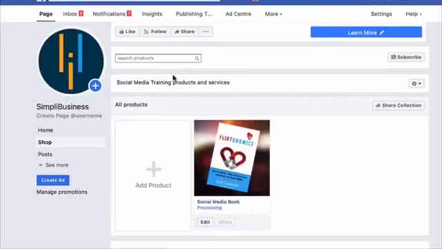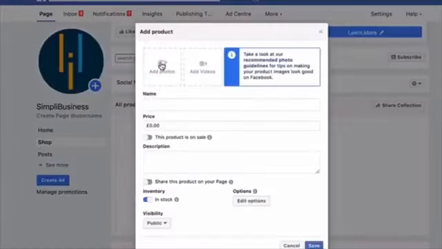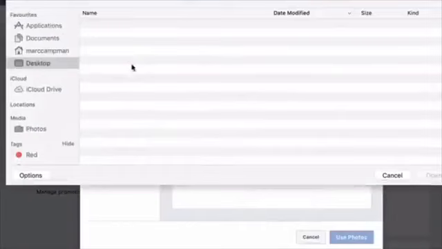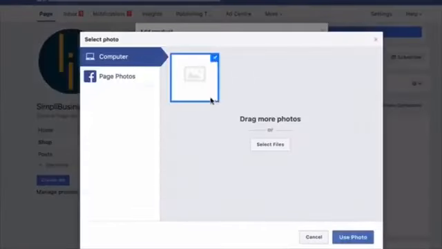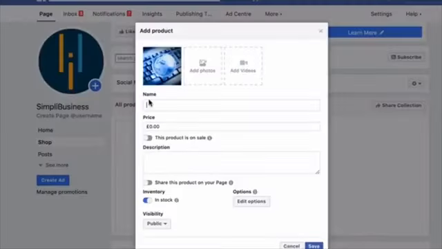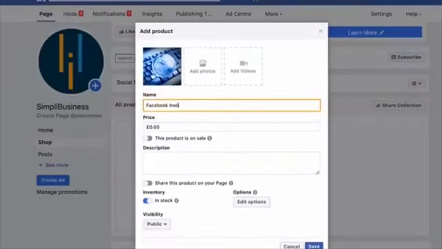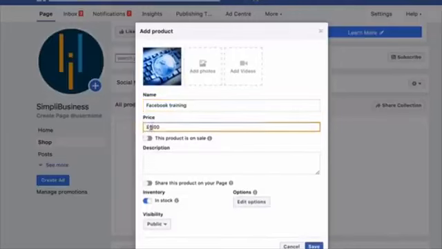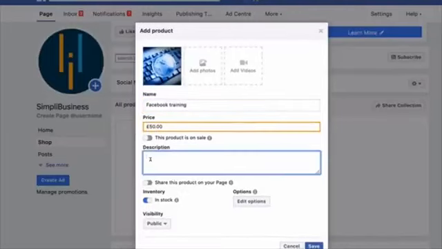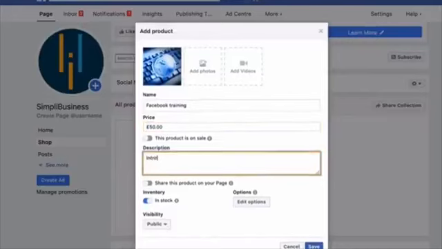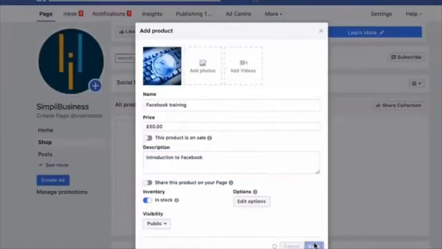And then the fourth product that I will be adding is product 4, and that would be the Facebook training. And that would be, let's say, £50 as well. Introduction to Facebook. And I'm clicking save.